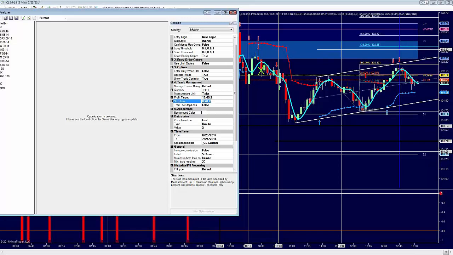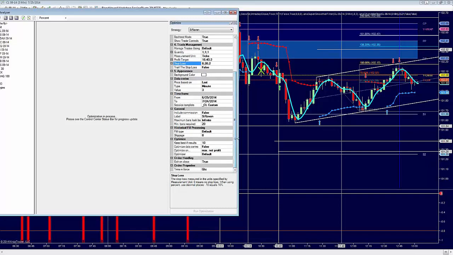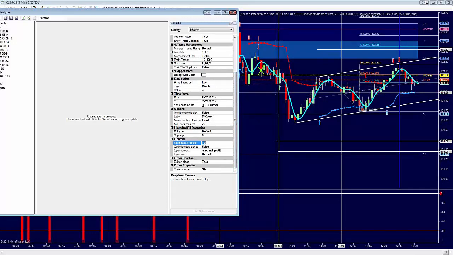All right, then it goes to a 10 tick stop with a 16 tick profit, then with an 18 tick, then with a 20, all the way up to 40. Then it goes to a 12 tick stop loss with a 16 tick profit, then an 18 tick, then a 20. So it's doing that in 2 tick increments for the stop and for the target, and it's going to show us the top 10 best combinations. So for this chart, for this strategy, for this 30-day period, it's going to show us the top 10 combinations out of a possible, I don't know, 100 and something.